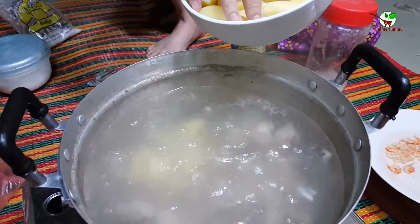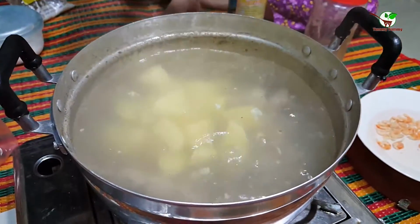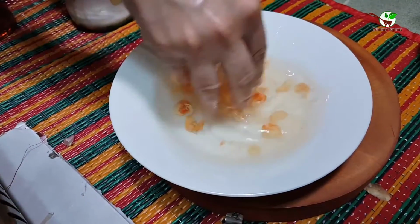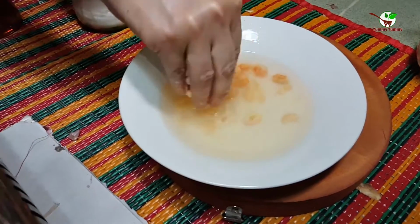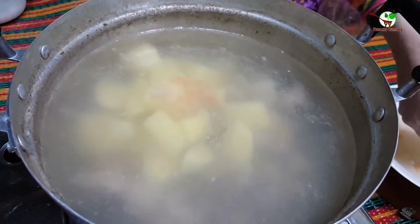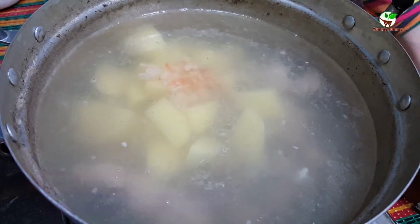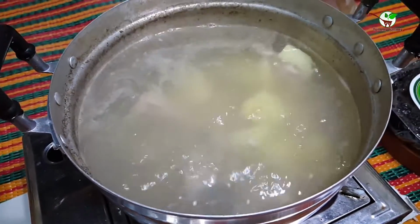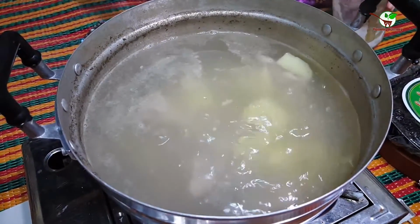Then we add potato. And here, dry shrimp. And then we add in here. Yeah, you can see in the video here. Now we add sugar. And then we add seasoning.